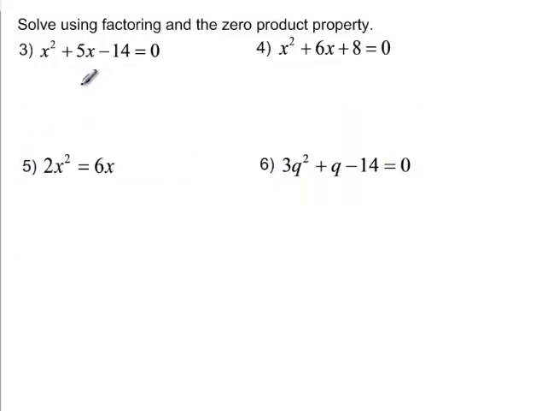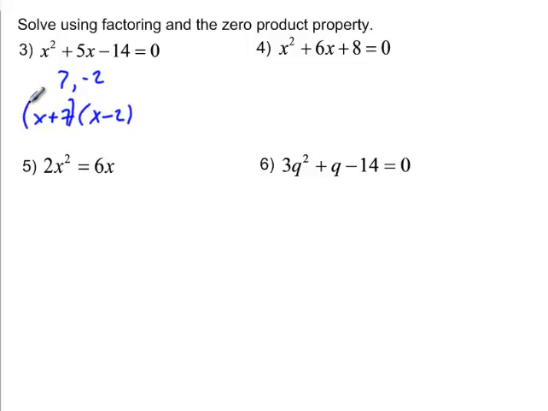So now we need to solve using factoring and the zero product property. Factoring goes back just a little bit into chapter 8. Remember, we find the factors of -14 that add together to give me 5. The factors of -14, really there's only 2, 14 and 1, which don't work, and 7 and 2. Which one needs to be negative to give me a positive 5? It has to be a positive 7 and a negative 2. Remember we draw out that table. So that means my factors are x plus 7 and x minus 2.